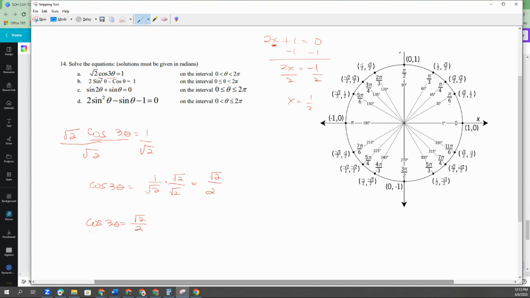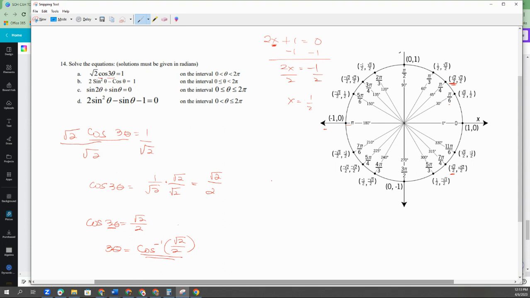To find your angle, in this case, your angle is the 3 theta. So you can say that 3 theta is the cosine inverse. That's how you undo the cosine. Cosine inverse of square root of 2 over 2. What this means is that they want you to look into your unit circle or into your calculator what angle will give you square root of 2 over 2 on its cosine. So let's look for square root of 2 over 2 on the x component. And we can tell that we have that one right there. That's a positive. The sign also matters. And we have another one here.